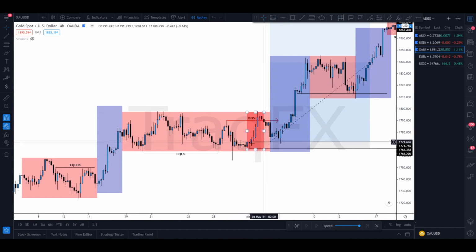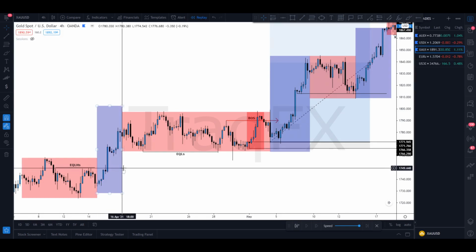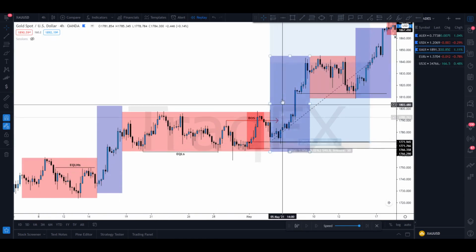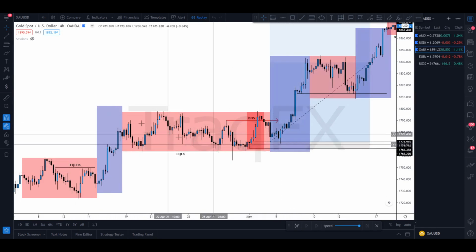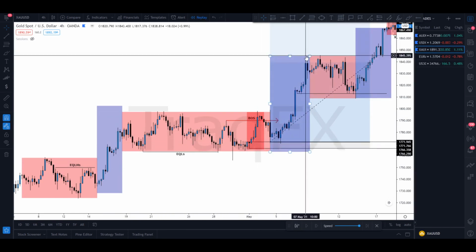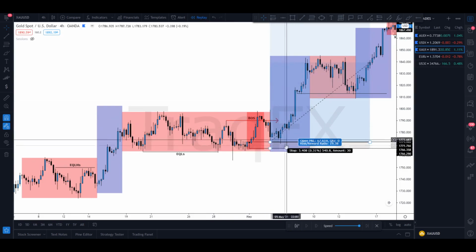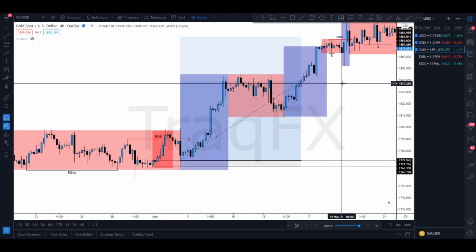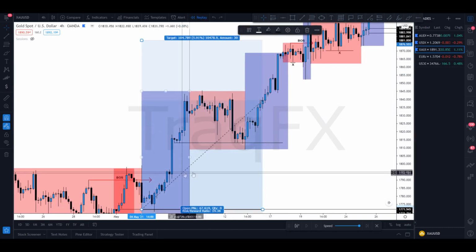If you do see something like that happen, just remember that this area of interest is now more of a long-term area of interest that you would want to focus on, maybe in the next few weeks or months. But now you have to switch your focus, your area of interest, to the next expansion. If the manipulation occurs, for example, right here, and then a newer expansion happens without testing your area of interest, you have to switch your area of interest to the next expansion. In this case, price expands up, retraces, manipulates, and then expands once again. And we didn't get the opportunity because price didn't come back down to retest this area of interest right here.